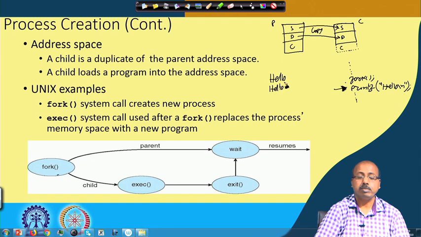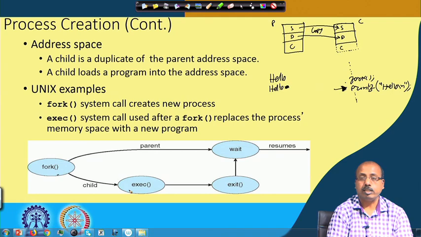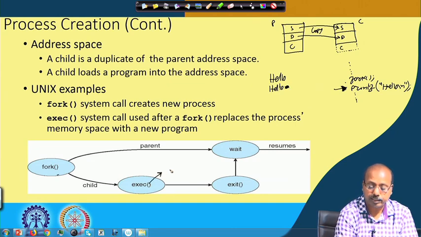Many a time what happens is that after executing this fork, in the child process we put an exec statement. This exec system call is for executing some other program. Parameters are not specified here, but you basically mention the file to execute.